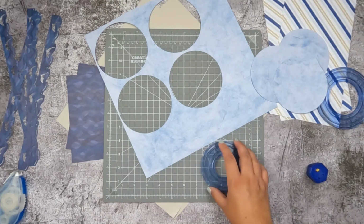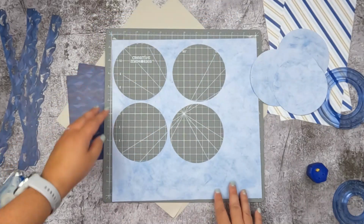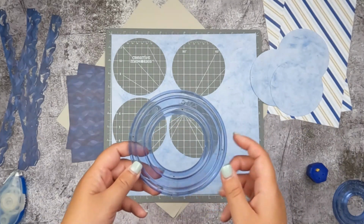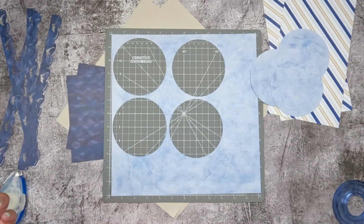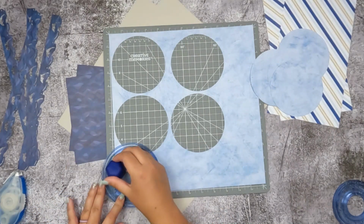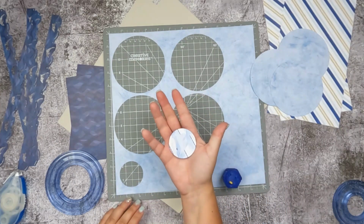Now our last cut of the day, if you have the new circle shape maker, you'll be punching out 6 circles real quick. If you don't have that, that's okay. You can use the medium circle, the inside track, also with the blue blade, and you'll get a very similar effect. So that's what I'm going to do because homegirl's too lazy to dig out another tool. One down, 5 more to go.